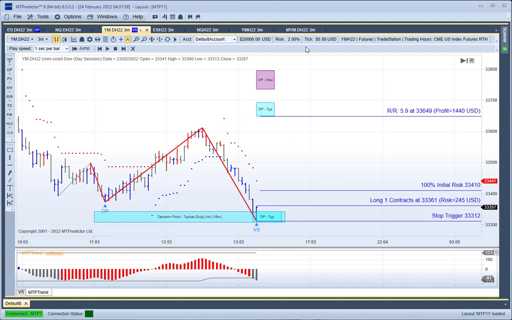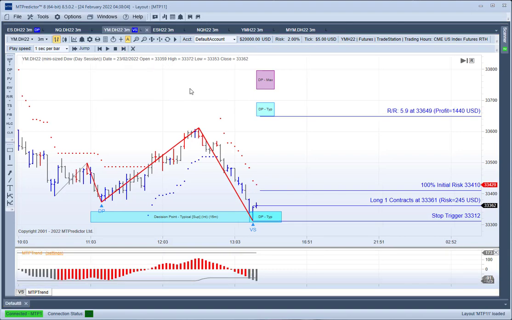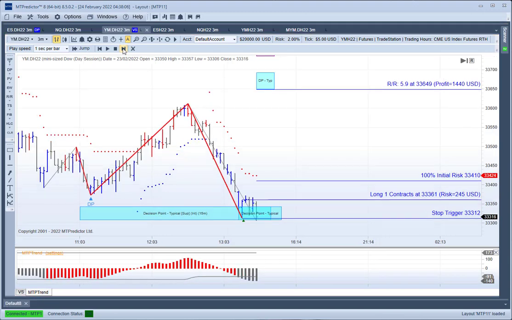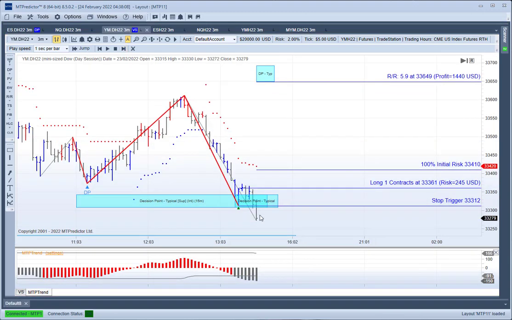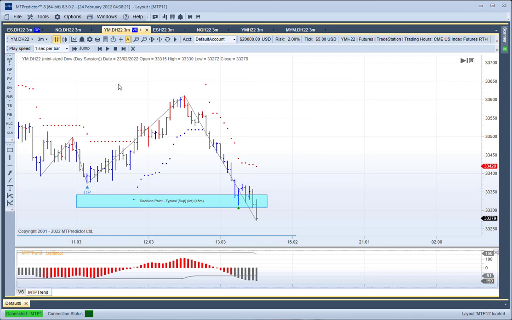Remember, we use correct position sizing to keep our initial risks under control. If I step forward, you can see it would have been taken into a long trade there. The market then reversed fairly quickly and would have stopped you out. So this would have been a loss. But this is where position sizing comes in. Because we use correct position sizing, this keeps the loss at what we call minus 1R, or 1 risk unit. I'll just take that all off.